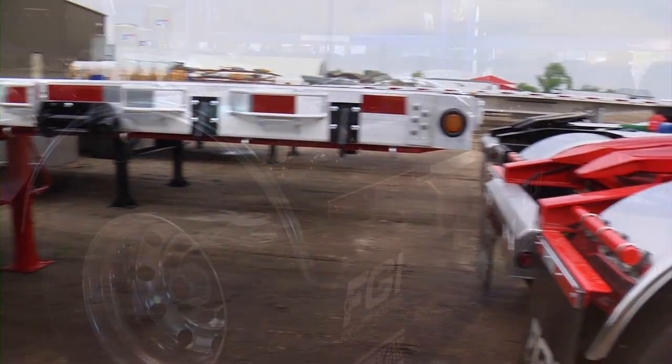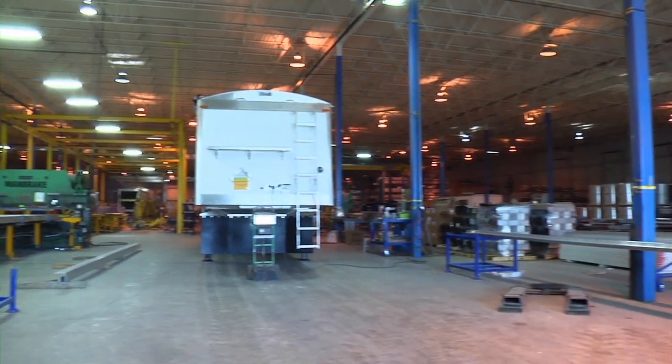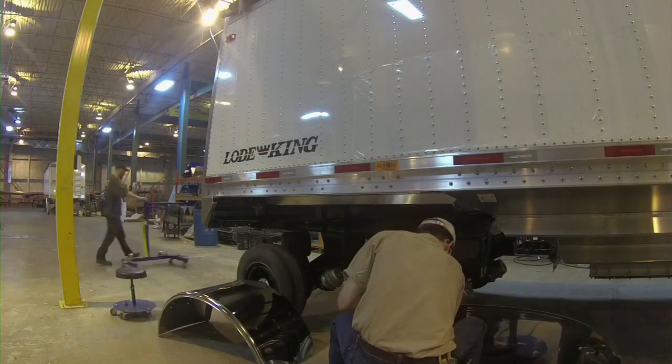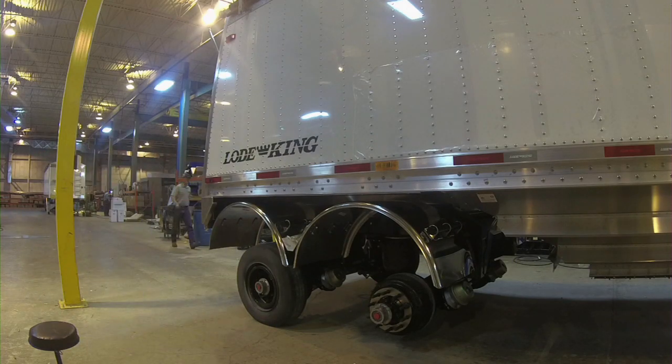The Newline product came into our makeup a number of years ago when we started offering different fender options for our customers. Primarily, they started on the grain trailers. There's so many different road conditions in Canada. There's a lot of aggregate roads or unimproved roads that people travel on, and containing the amount of gravel that's being thrown required fenders. So we started looking around for a fender that was a tough, reliable fender. And we were looking for a vendor to work together with us and to offer a product for our customers. So that's where we got our relationship started with Newline, and it's only gotten larger ever since.